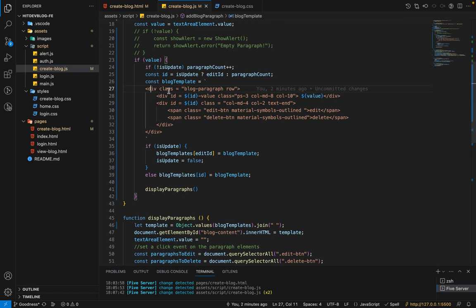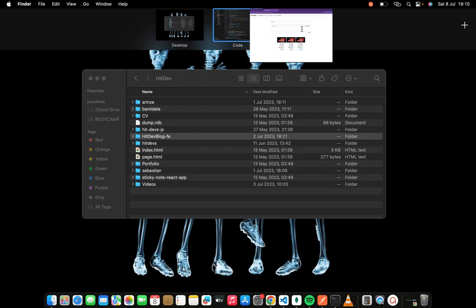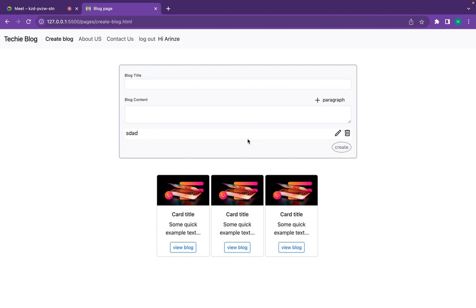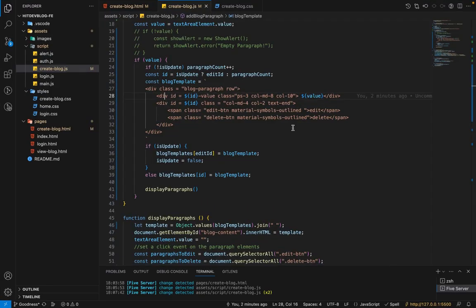real element. We created a string that has a class block paragraph, because we have this class in our HTML, and we're trying to create another one. We still need to put those classes so that it will reflect. We have a class block paragraph with a row, and then we have a div inside it that is holding the value, and another div that is holding the delete and the edit stuff. We create this div for holding the value, and then the div for holding the delete and edit buttons. All right. And then what else do we do?